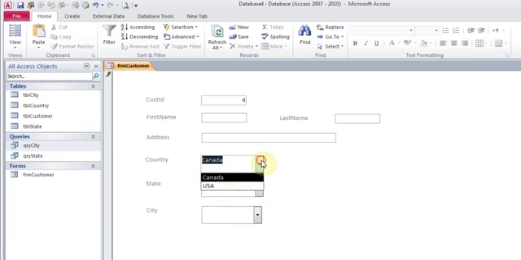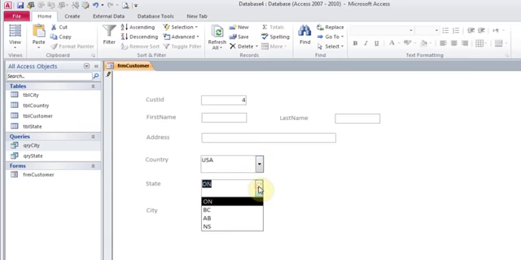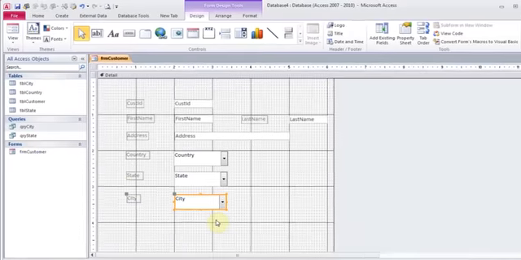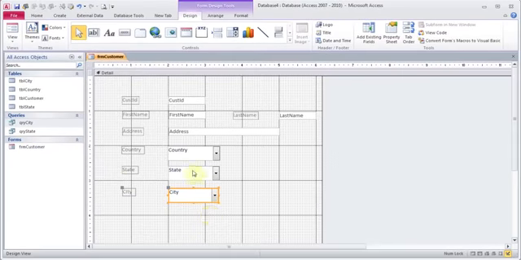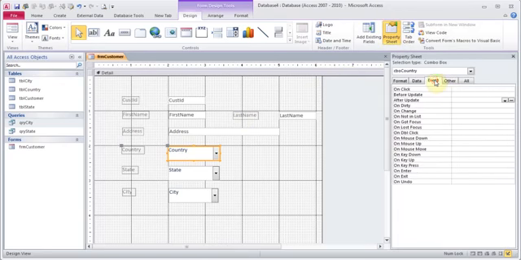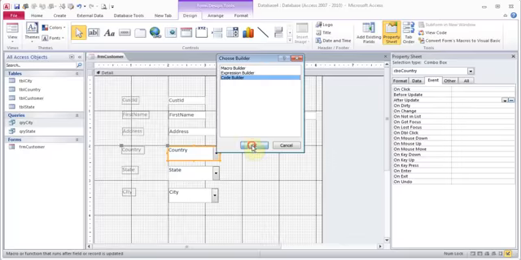Now the only problem is that when I go back and I start choosing USA, it's still showing me the Canadian states, not the US, because I need to tell it to do one simple thing. This could be fixed manually by hitting the refresh button, but then why bother when something can be done? So I'm going to come to the design view of the form, and I will click on the country, go to the property sheet, and in the event there is an after update, and I will click the dots and go to the code builder and click OK.